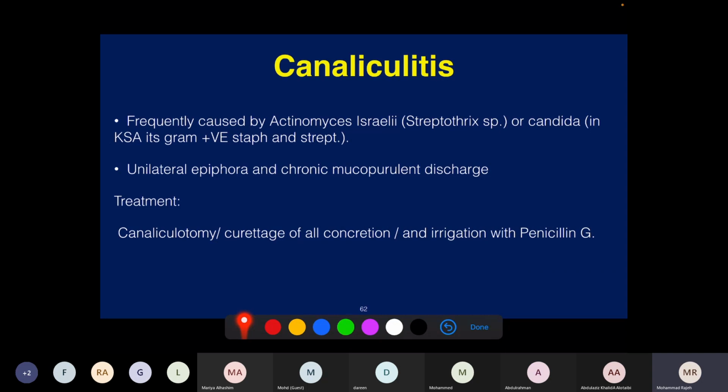There was a study in Cakish, maybe I mentioned this before, that they found the most common organism is strep, followed by staph. Arguably, Actinomyces israelii has a biofilm and it's very thick, so you need to culture it for many weeks to confirm that it's Actinomyces sometimes. So probably this is the outer bacteria in the biofilm of the concretion. But if you get someone from Cakish, you can just mention this. It's a good bonus.